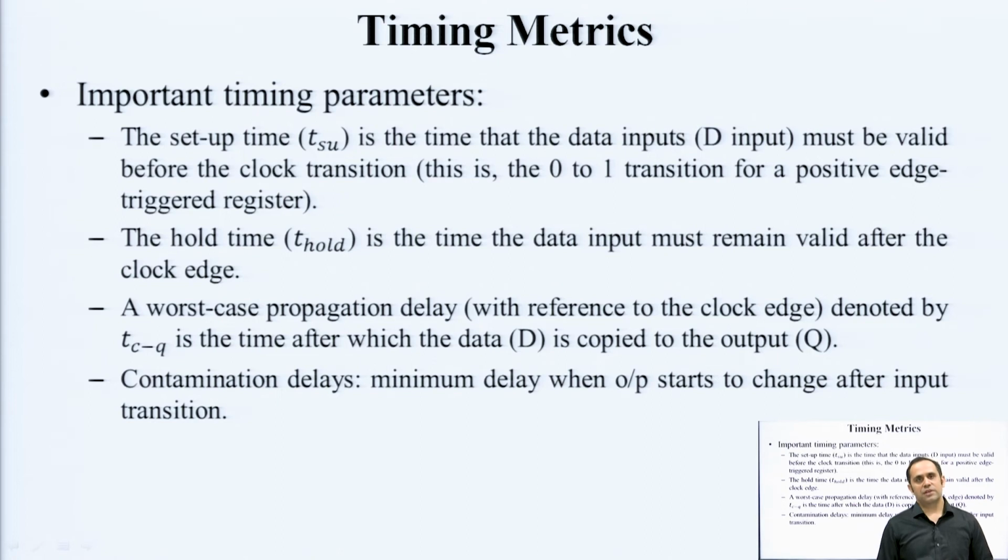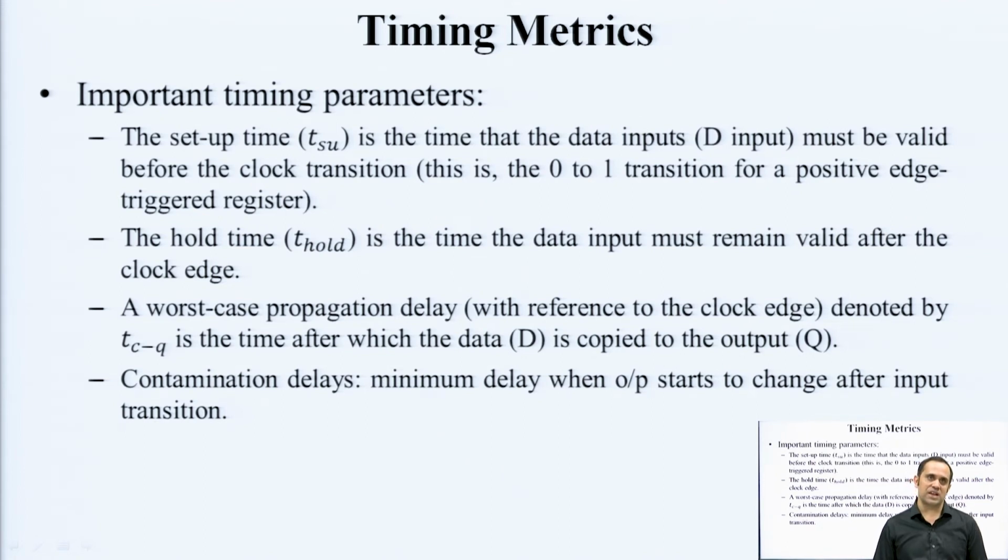With respect to the clock or the clock edge, you can describe what is known as worst case propagation delay. Propagation delay is nothing but the maximum time it takes for the output to become steady once the input has changed. So, your starting point is when the input makes a transition. From that point until the output becomes steady, that is the propagation delay. In addition to that, you have contamination delay, which is actually the minimum time.